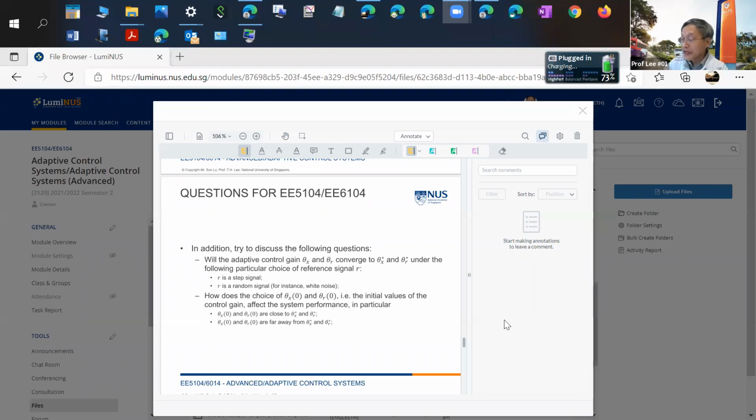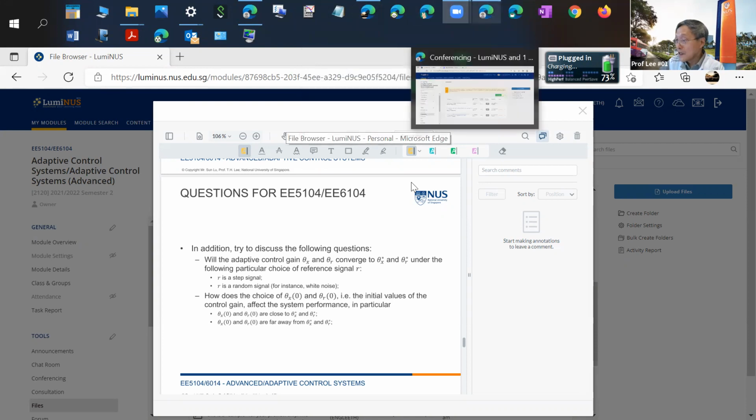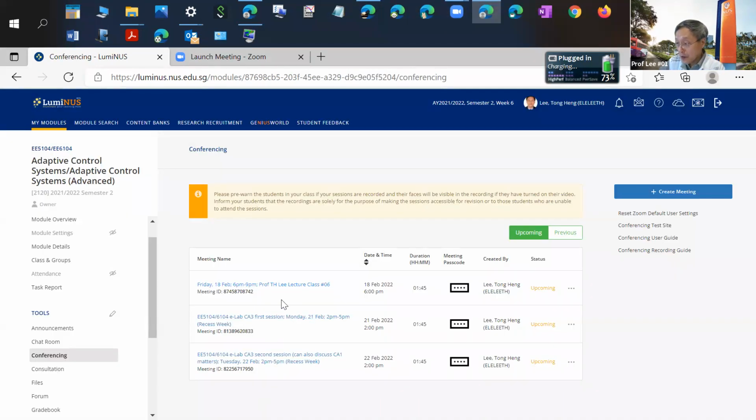All right, so as you can see, essentially, we are ready, right? We are ready for CA3 session, ELAB session, first session, then second session. Then second session, as I mentioned, right? By that time, you'll be very confident already, and probably you may have started some CA1 methods, right?